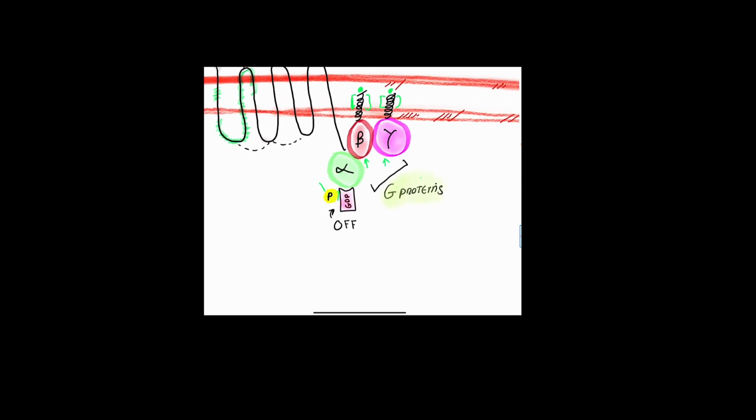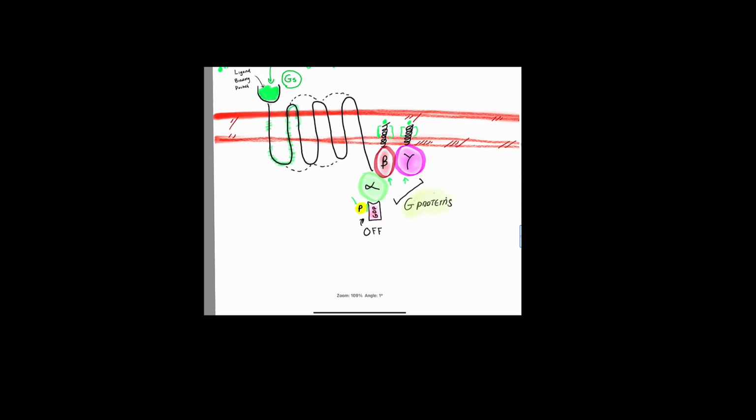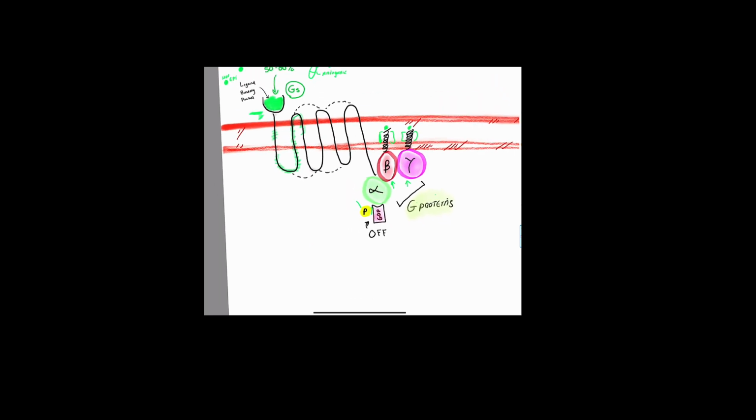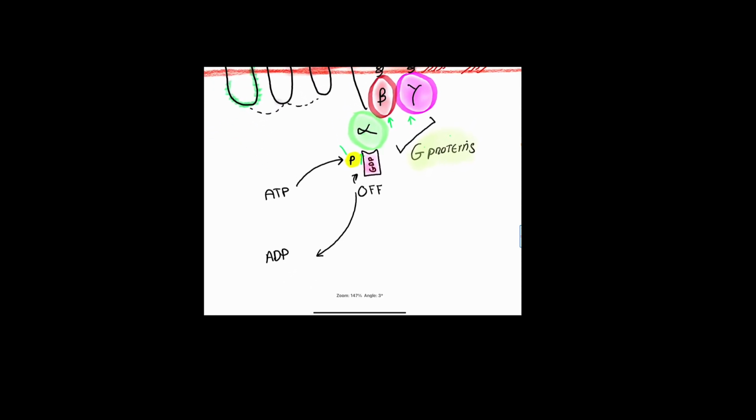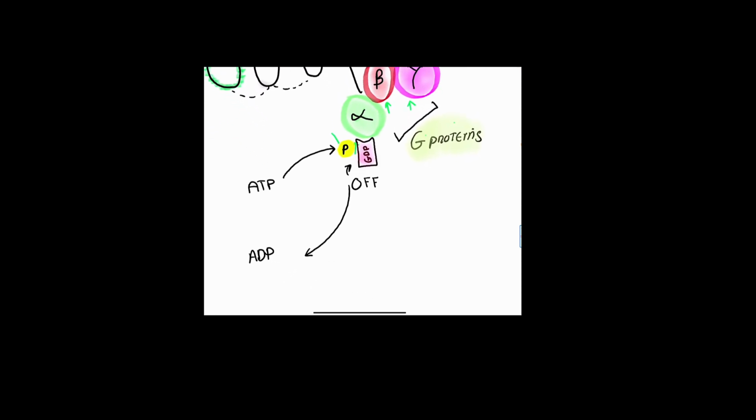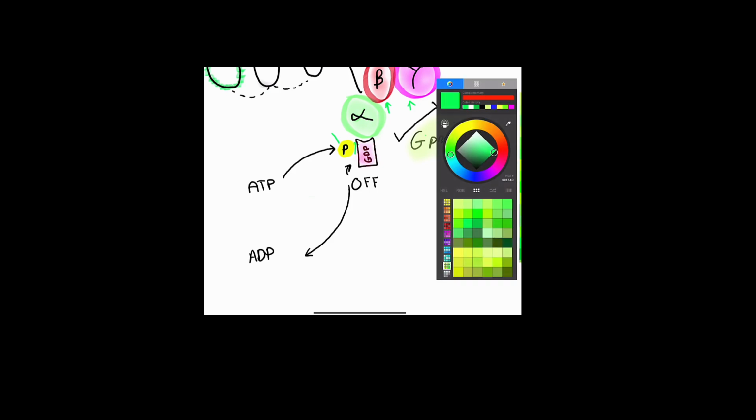So what's going to happen is once a ligand binds, right here in that pocket, we are going to have a conformational change and an enzyme is going to be recruited. And what that enzyme is going to do is it's going to take ATP, it's going to transfer, let me just highlight this so you guys can follow along, this is heavy stuff.